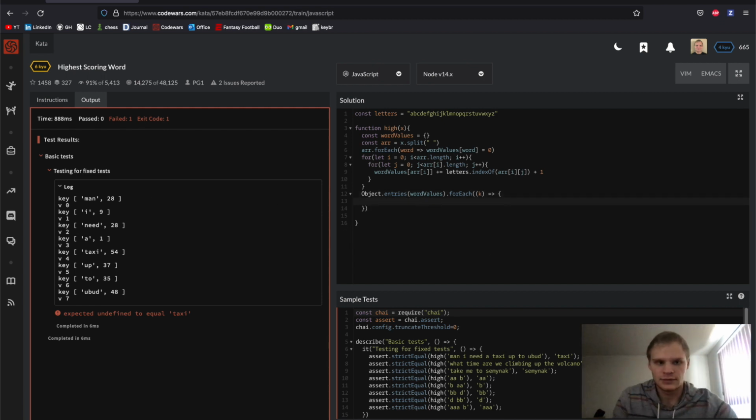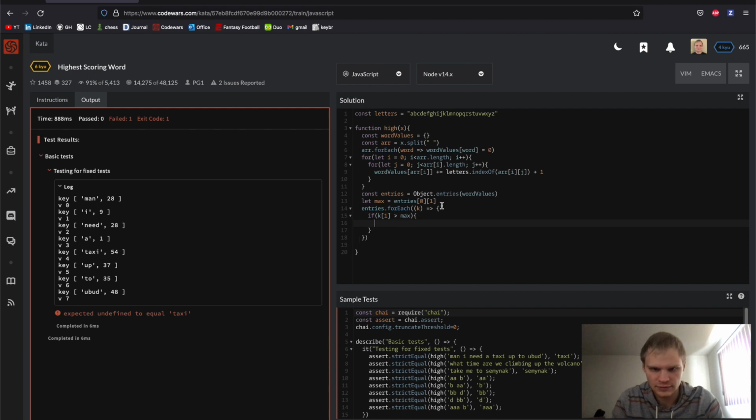Yeah, might as well. Now let's just do let entries, or const entries equals this, and then let max equal entries[0][1]. So that should be a value. And then we'll go entries.forEach, and then we want to do if k[1], so that should be the value, is greater than max.